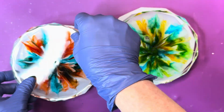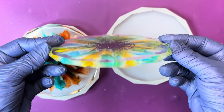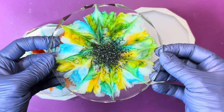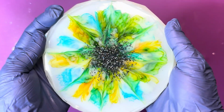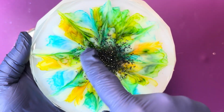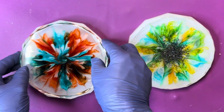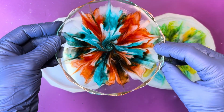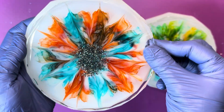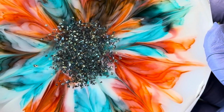Here we go. All right, so this is flower number one, the one where I scattered the crushed glass all over the place. But what do you guys think? I think it came out looking pretty darn cool. Definitely not getting the bloom effect that I was hoping for, but it did bloom. I mean, we've got some blooming happening. I have to say, I think I prefer how the cerulean and orange came out. And remember I said I was a little bit worried about those colors getting muddied? I don't think it happened too badly. I've got to say, I am pleased with attempt number one.